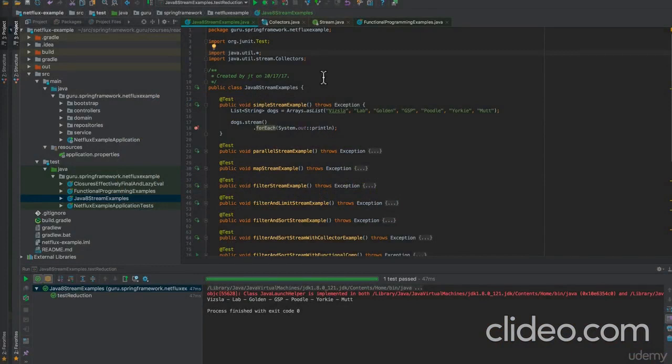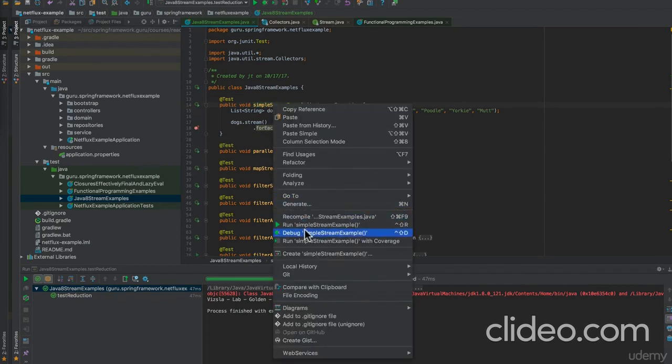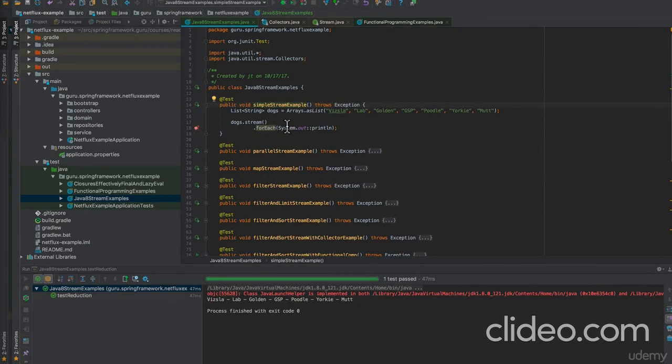All right, in this video, we're going to go through some examples of Java streams. And we looked at the features in the previous video. Now let's go ahead and take a look at the actual code examples. And you can see here, we've already seen this a little bit in the class. I have a simple array list of dog names, and you can see I'm doing a forEach. And IntelliJ is actually telling me that I could simplify this, that I don't need a stream here. But I'm just doing this for demonstration purposes.